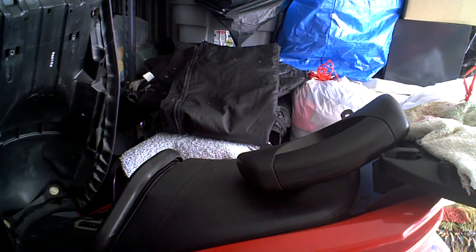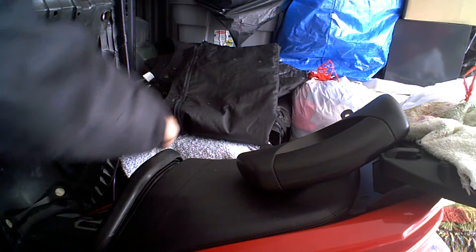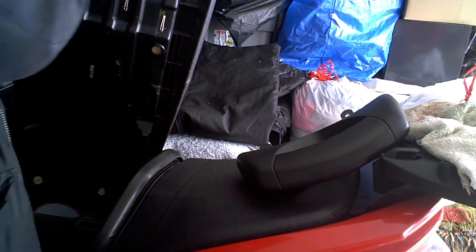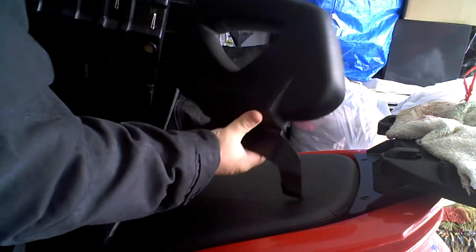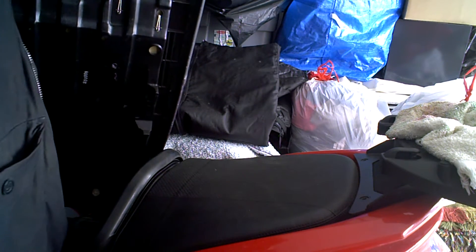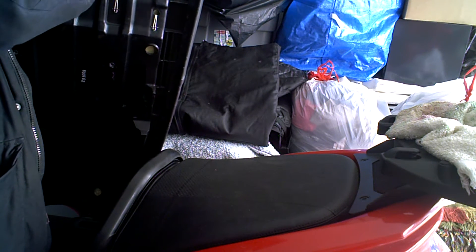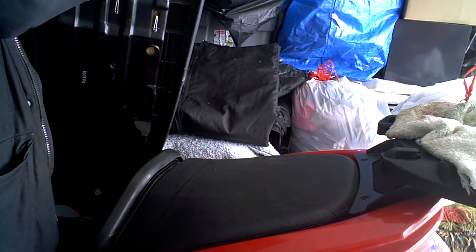Now the trick is — I've got lots of space between these two here, between the seat and the actual bucket, and I could actually trim some of this if I had to. But it's going to go back behind here. As I said, it might work out pretty dang good.